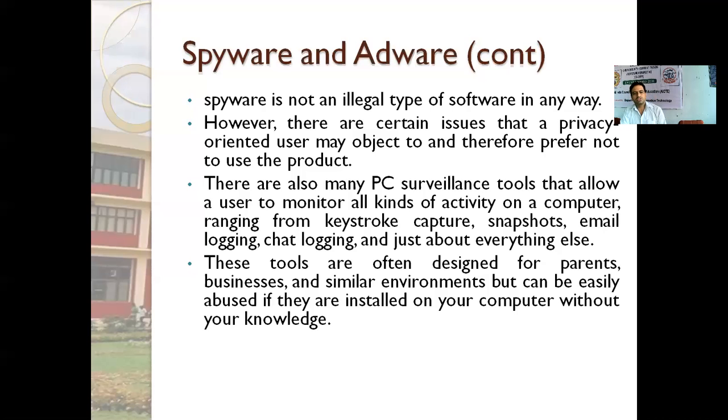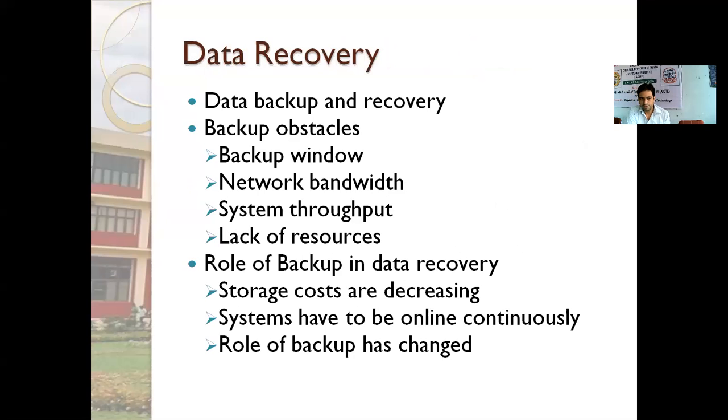There also may be PC surveillance tools that allow a user to monitor all kinds of activities on a computer, ranging from keystroke capture, snapshots, email logging, chat logging, or just about everything else. These tools are often designed for parents, businesses, and similar environments, but can easily be abused if they are installed on your computer without your knowledge or consent.